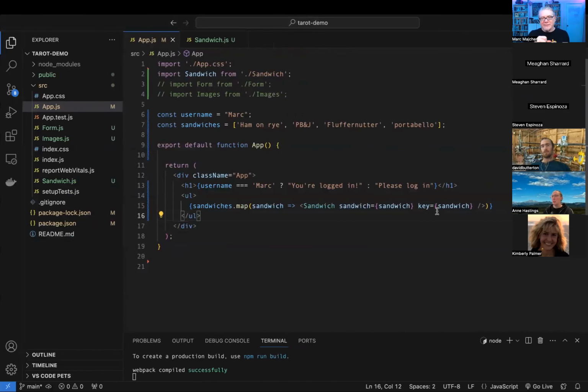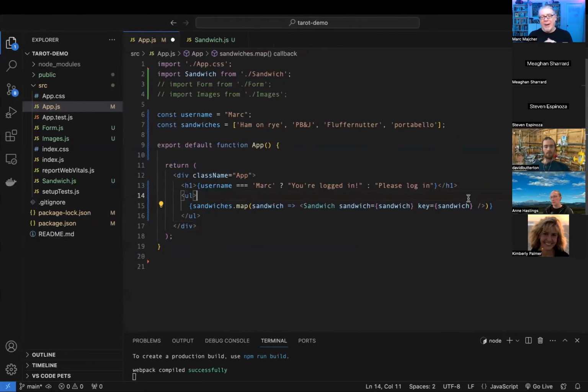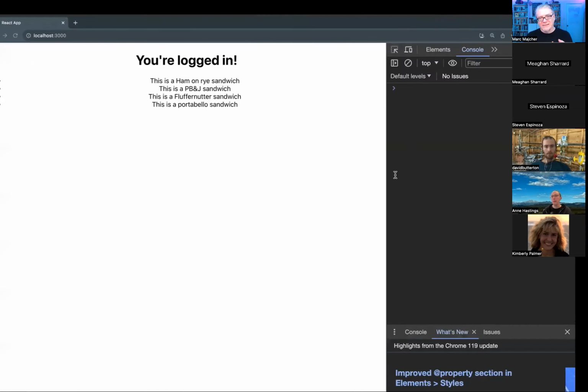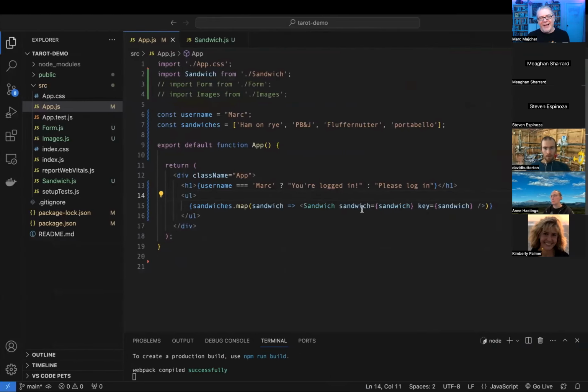And the reason that's there, normally, if you're mapping over objects or something, you'll have IDs. So it'll be like, oh, sandwich ID or whatever. These need to be unique because of the way that React works under the hood. Basically, each one of these is creating an element or a component here.